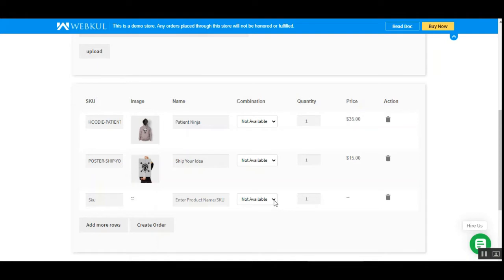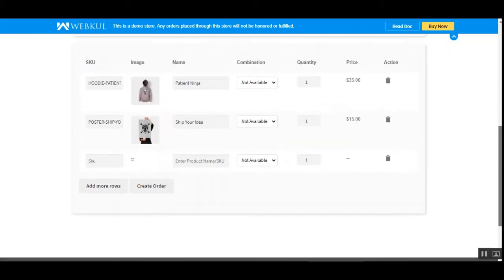If it's a combination product with variations like color or size, we can also choose the variation of that product here. Then the quantity, and then the price as well. We just need to enter the name of the product, and the respective data will be populated.